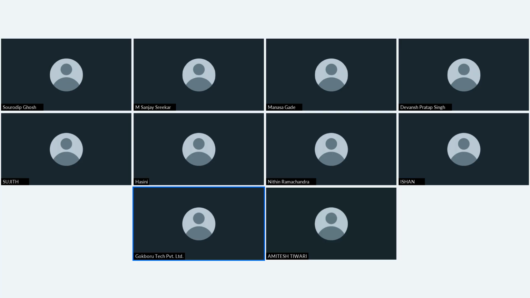Like in Windows or Linux or anything you currently work with on your PC, that is a GUI thing. You have a complete graphics interface for that, right? But when you work with the DevOps part in the cloud, 90 to 95% of the operations are done by the terminal. So you will have to be very careful about this. You will have to remember all those commands and how to utilize them. So we'll be discussing this today.